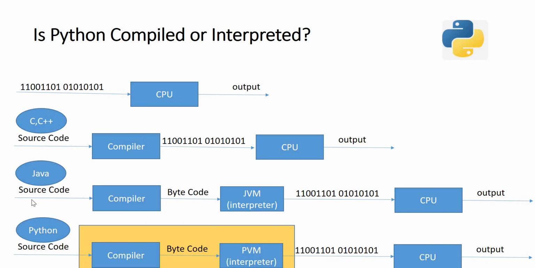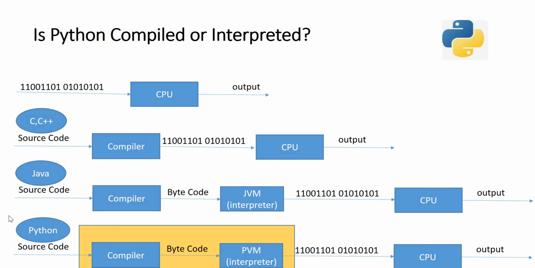So here the execution is like this: we provide the source code to the compiler, it produces bytecode and this bytecode is given to the JVM. The JVM interprets each of the instructions in the bytecode and converts the corresponding code to machine code, and the CPU will execute the instructions in the binary format and produce output. So the difference here when compared to C is that it has both a compiler as well as an interpreter, and it produces bytecode which is portable and platform independent.